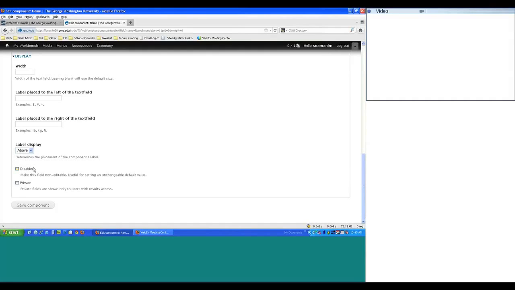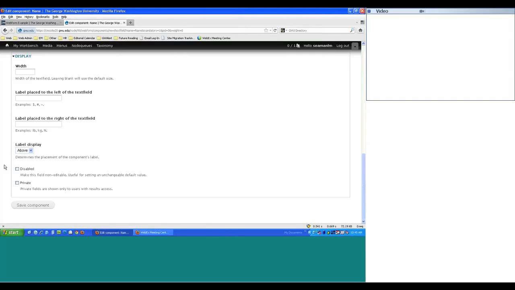You can disable this component in the future if you don't want something to show up, like a comment field or anything like that. You can then come back and disable it, or if you don't want something to show up right away, you want it to show up later, you can go ahead and hit disable and it just won't show up during that time that it's disabled. And private makes it private for anyone who is not logged into Drupal, so all of your users should not be logged into Drupal since they're just general visitors.